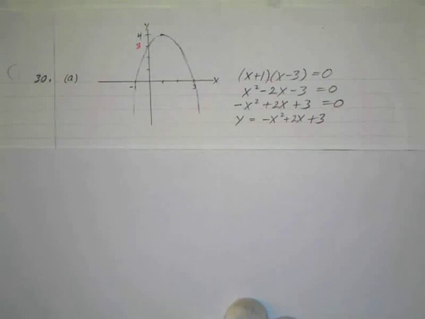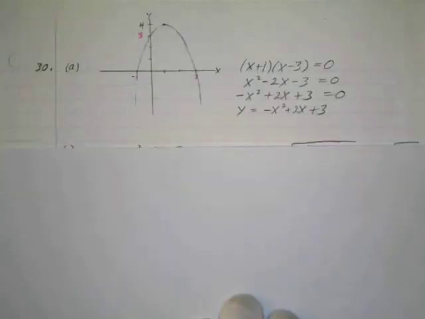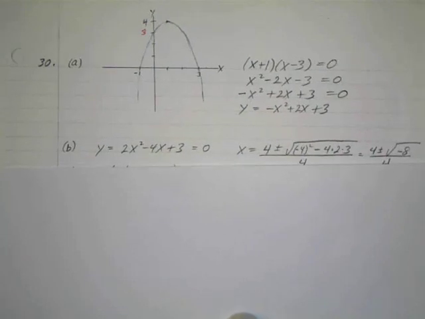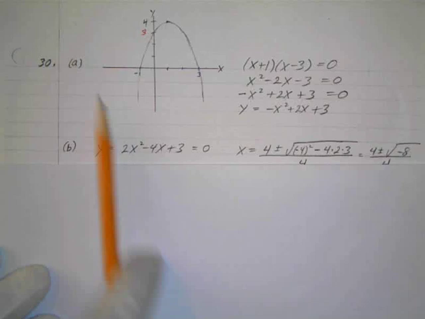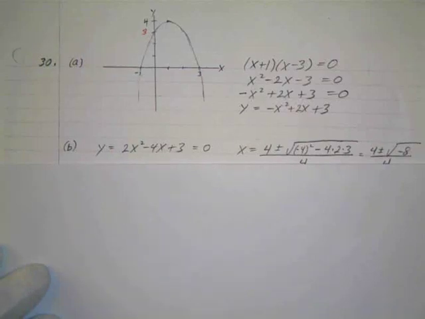Okay. 30b, now they want you to sketch the graph of this quadratic function. So this is my quadratic function. So how do we sketch the graph? Well, first of all, we try to find the intercepts. That's one way. Now, again, it's a parabola, so is it shaped like a U or an N? Well, since this is positive, it's shaped like a U. So let's find out where the intercepts are.